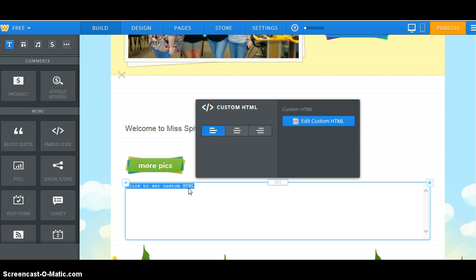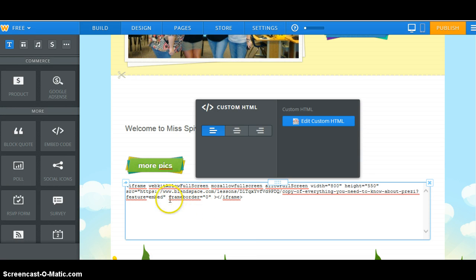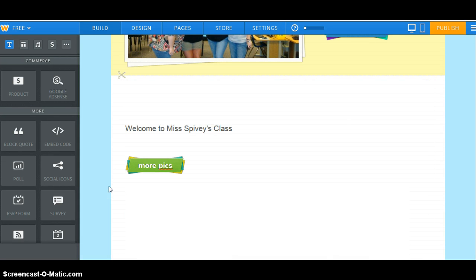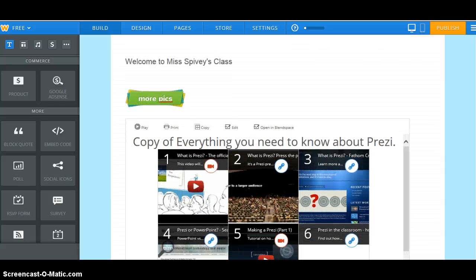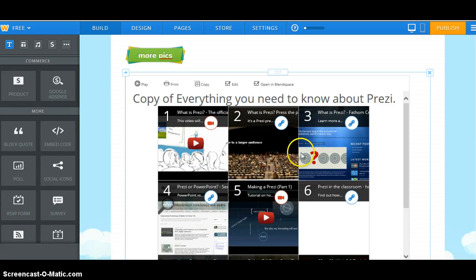I click on the box and I basically just copy and paste. I paste my embed code into the embed box, and it's very important that you pull the embed box down, not the text box, because the text box is just going to kind of mirror everything that you write. And once you embed it, there it'll be. So you can embed things for your students. This works really well with my kids, especially when I curate things for them, and they can just access it through my website, and they don't have to go to tons of different places.